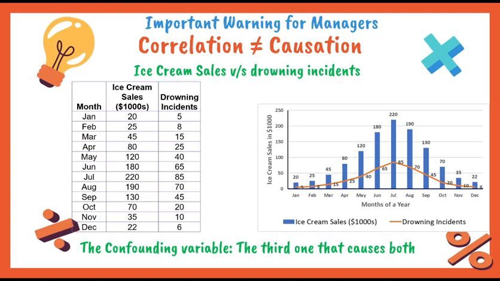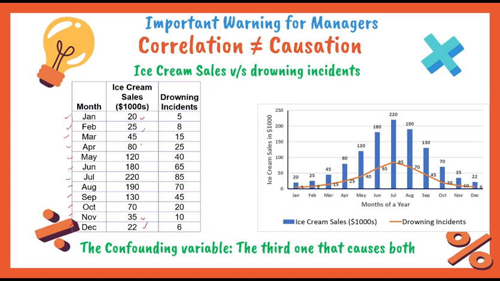Actually, here we take a very interesting example. It is a very well discussed example. One person has collected data about sales of ice cream in different months in a town, say. So for January, February, and so on of a particular year, he has collected the data of ice cream sales throughout the year. So these are the ice cream sales. As you can see, in winter, November, December, January, February, the sales of ice cream go down.